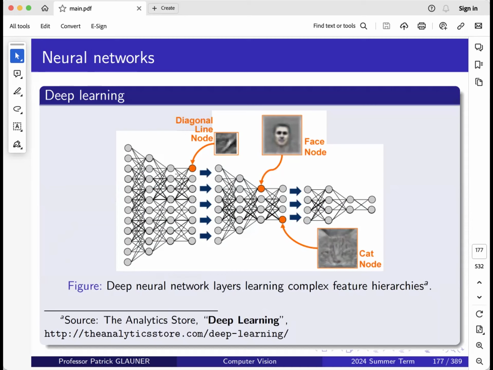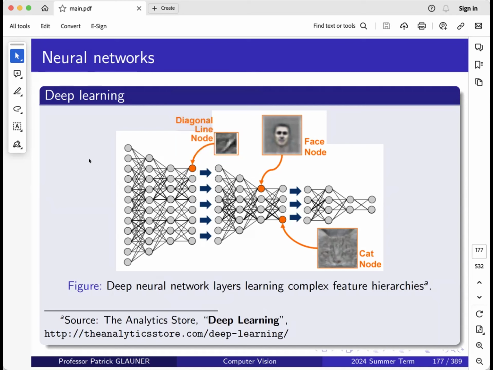And then in vision, you can try to visualize what each node actually learns. It was noticed already in the 80s and 90s that if you have such a deep neural network, the first few layers would learn to recognize very simple features. For example, the first few hidden layers would learn to recognize edges.